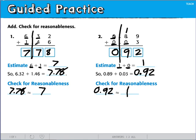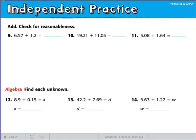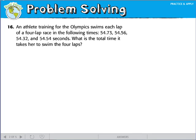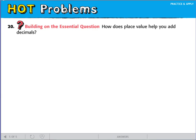So we checked it, we found our answer, we checked for reasonableness, everything should be pretty good. For your classwork, you're going to do problems 2 through 20. Your answers will be on our YouTube page for you to use. You should have enough time in class hopefully today to finish all this. Don't forget, line up your decimals. If you need digits as place value holders, use zeros.